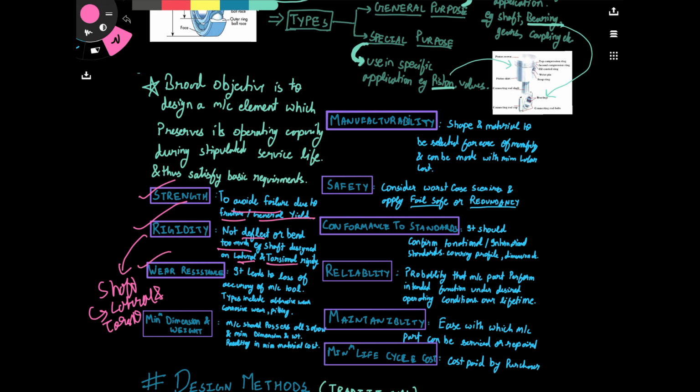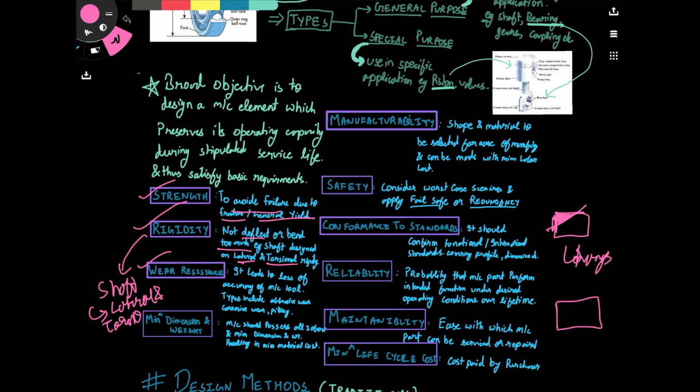Next is wear resistance. Why is wear resistance required? Well, if a component is under continuous wear and tear, the geometrical dimensions of the object might deteriorate over a period of time. As it deteriorates, the dimensions change. As the dimensions change, the accuracy of the tool changes. That's quite obvious, right? Let's say initially the tool was a bit like a rectangle.